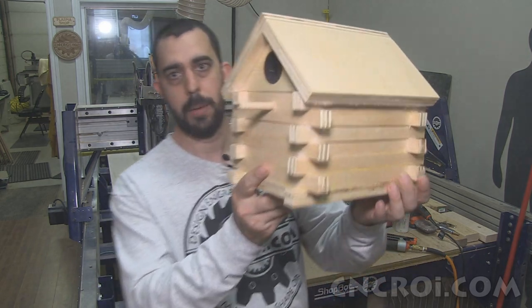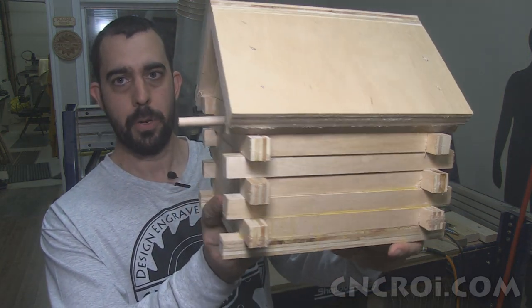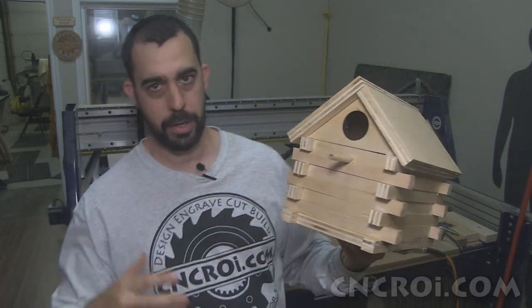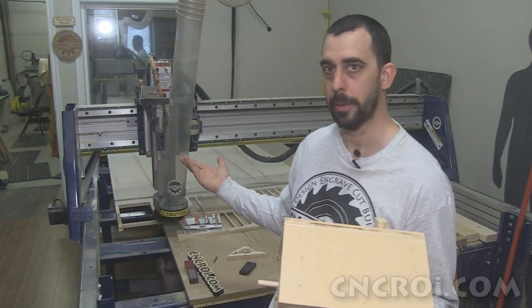Now this is a log cabin birdhouse. As you can see, it's that kind of look. It's all made just using 3/4-inch plywood. And this is actually my prototype, so I had to work out a couple of kinks in the design using my CNC router that you see behind me here.